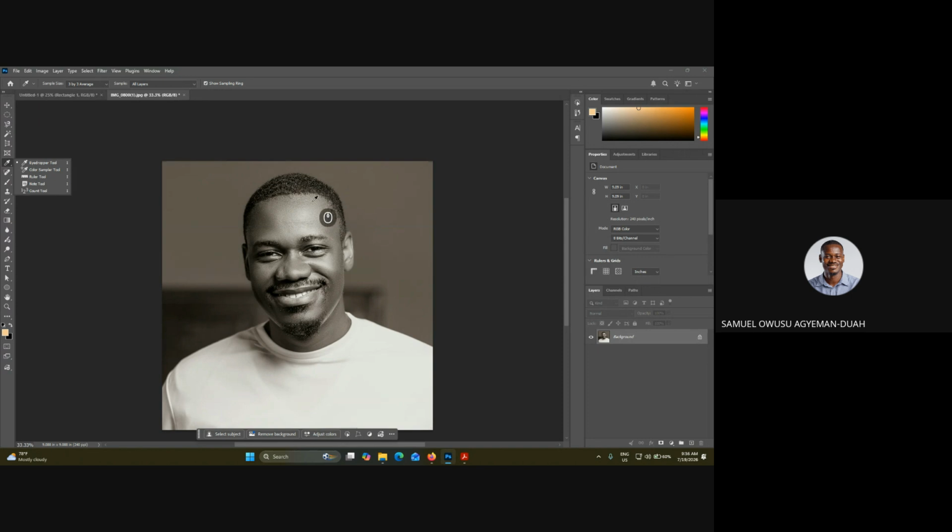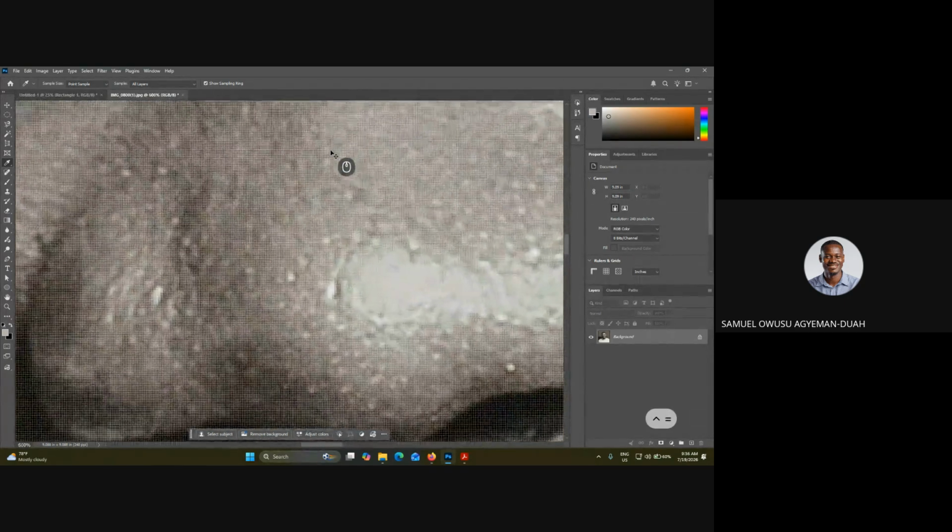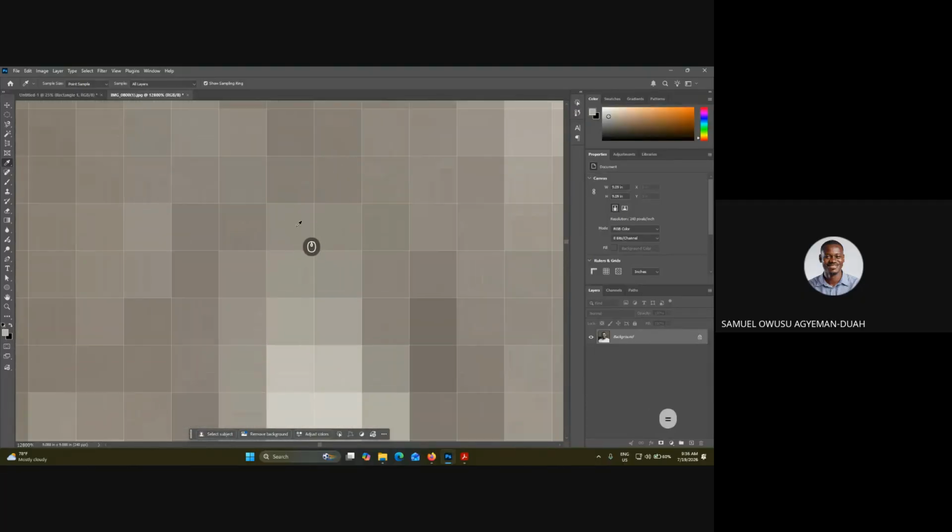Okay. Then we have the eyedropper tool. It just basically allows you to select or sample colors. Now, in the process of using Photoshop, when you pick the eyedropper tool, yours will be set to point sample. This is the default. If you click on point sample, what it does is, if we zoom into the image just like I showed you the other time, this is a point sample. So if you click on that, it will pick exactly that. But you see that this color is different from this color and it's different from this color.